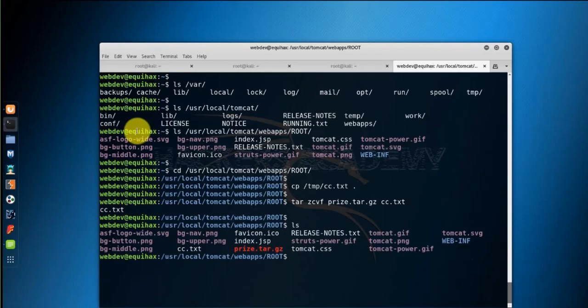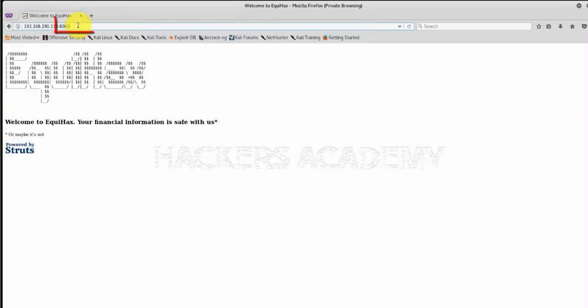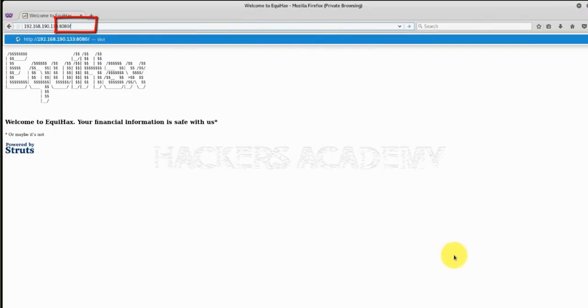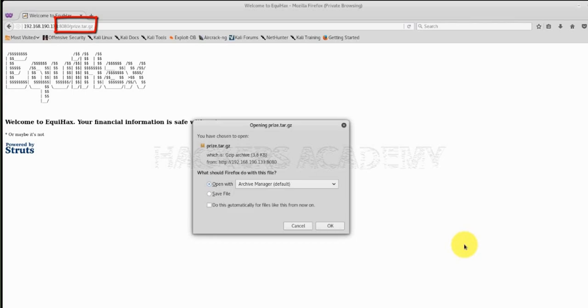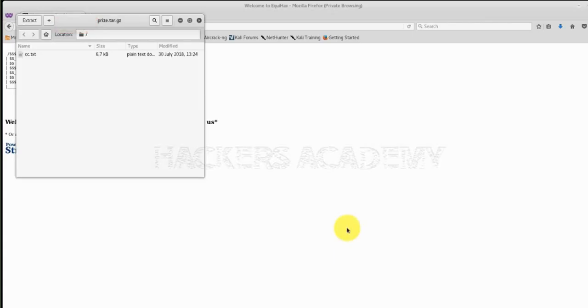So now all I need to do is open my web browser, go to the IP address of my target on port 8080 slash the name of the file, which should exist now in the root directory. I'll hit enter, and here we go. I get a pop-up message that says, here's the file. Do you want to download it? I'll say yes, opening it with the archive manager.